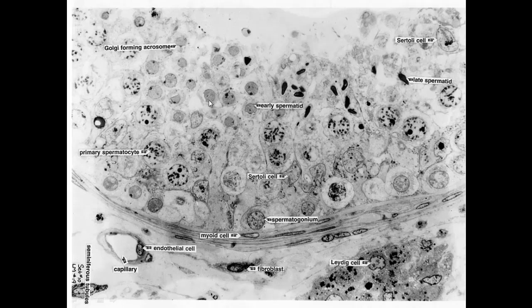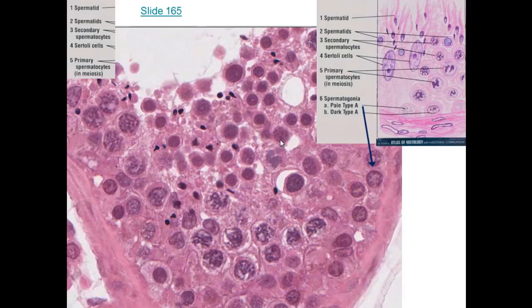So these are nuclei of spermatids, and we see a little cap, an acrosomal vesicle, in cap phase spermatids, and these are the ones that look like bullets. These are the ones that mature. So you have spermatogonia, spermatocytes, and spermatids, and we can see those in a drawing and in the real tissue.